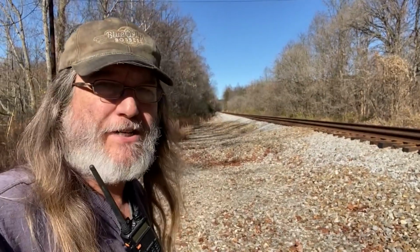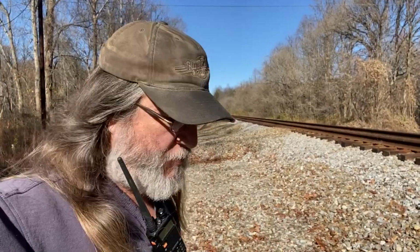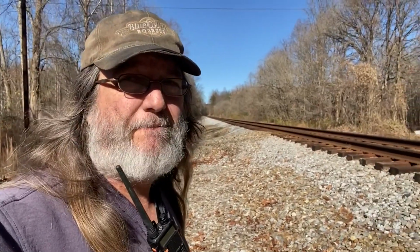Okie dokie, back over at Moody Town, and we come over here to catch what I believe is B627 with our buddy Red Rider on it. But as soon as I came up over the hill over here, the defect detector down at 225 was going off, so that can't be him that quick. So there's bound to be a train in front of him, and I think he was calling a B number, but I'm not sure. Anyway, I think there's a train in front of me, but whatever it is, we're going to catch him. And there's the horn blowing on it now. So let's catch it, and then we'll catch probably right behind him. I don't know, we're going to catch some trains. So hold on.